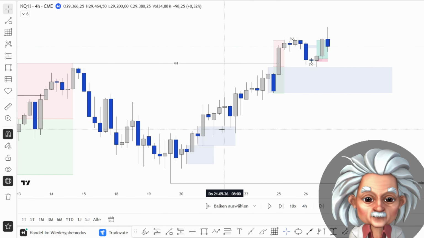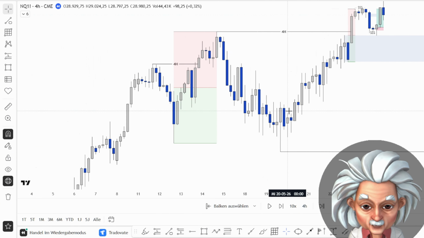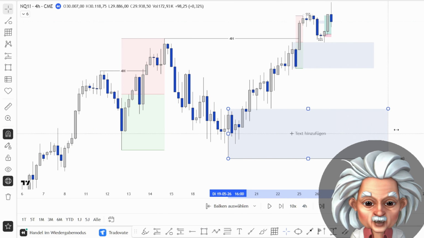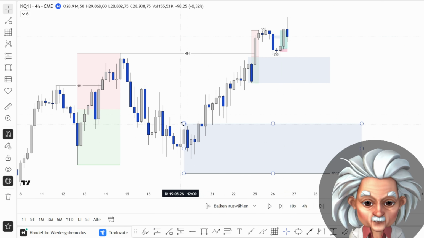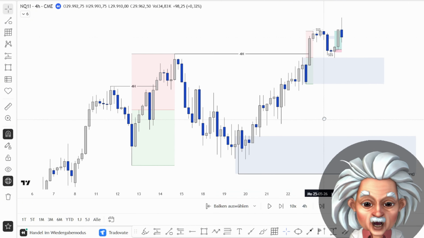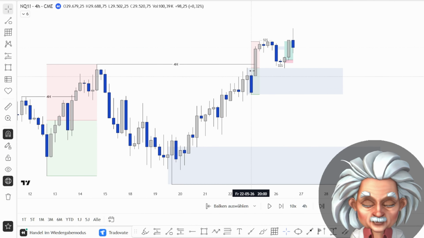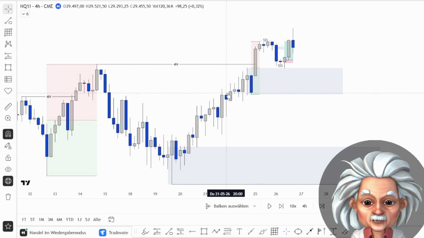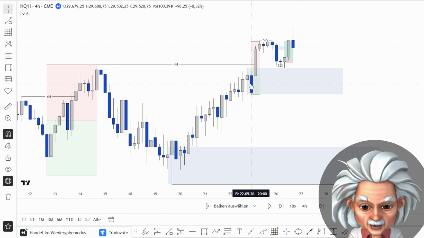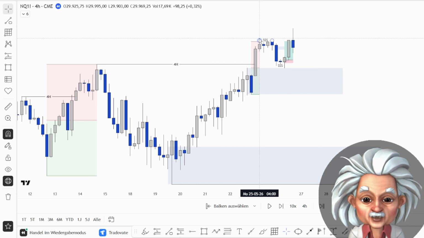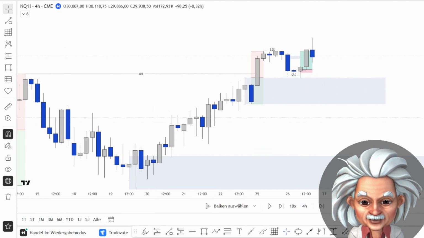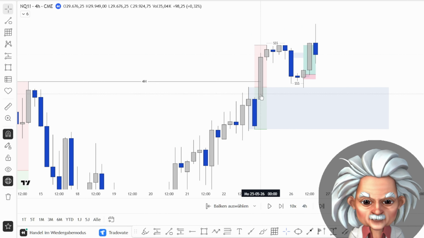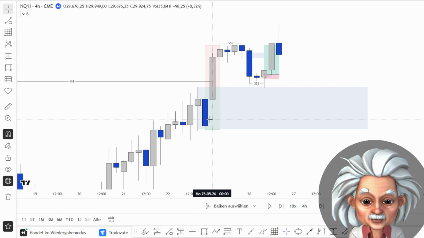I don't know if you are familiar with this, but basically there are two zones, two areas. One is the extreme zone, when the market moves to the extreme, or the second option is the decisional zone, which is directly in charge of the break of structure, because the break of structure occurred from this demand zone. This demand zone decided to break the structure to the upside. So here a lot of big money came in and decided to drive the price more to the upside. And then this decisional sell to buy week was mitigated.